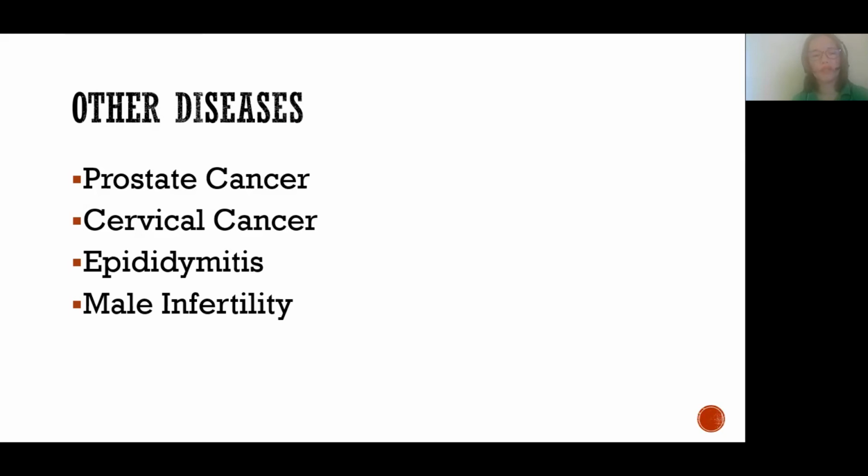Okay, we also have epididymitis. This is the inflammation of the epididymis. And male infertility. Male infertility stems from a low sperm count. So if a male has a low sperm count, meaning normally he did not reach this 300 to 400 million per ejaculation, with a number lower than that, it's actually described that a male can be described as infertile.